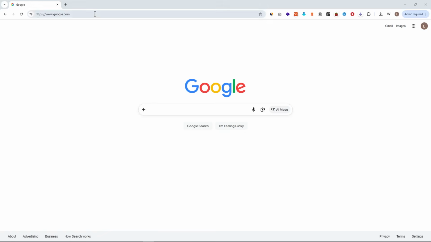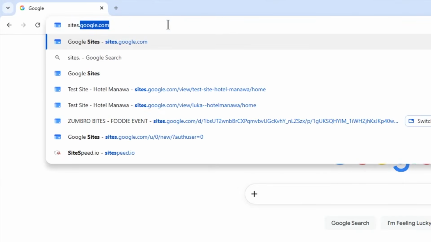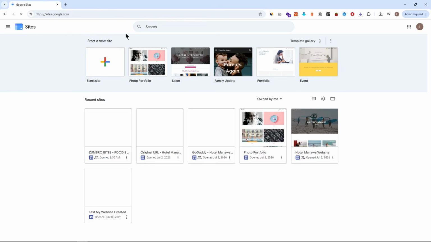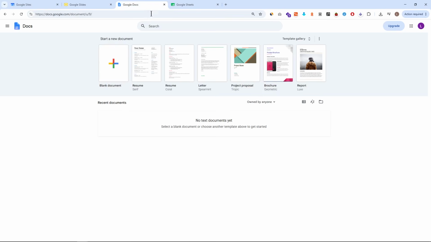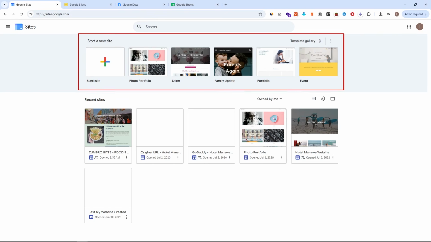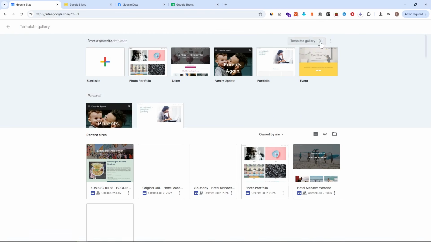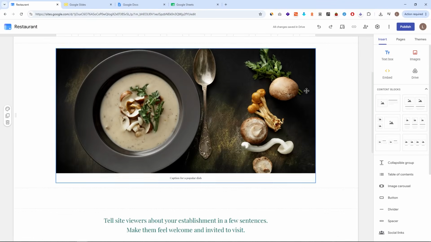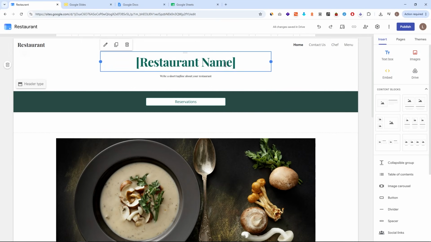Firstly, let's take a look at how to actually get to Google Sites. To get to Google Sites, go to sites.google.com or just click the link in the description. You will land on a page that looks a lot like Google's version of PowerPoint or one of their other Workspace apps. My first suggestion is check out the template gallery before you do anything else. Click these 2 arrows and you will be able to browse the entire template library. If something there already fits your vision, just use it. It can save you a ton of time.